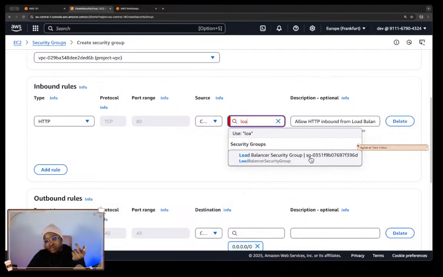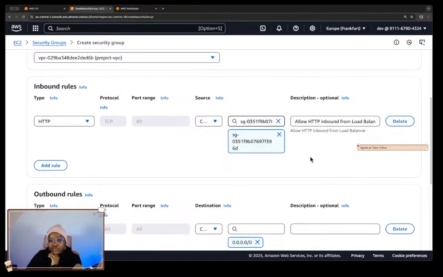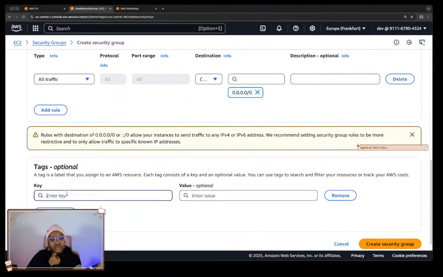So the order in which we created these also matters. We wouldn't be able to select the load balancer security group here if we were trying to create this one first. That can be an issue if you're trying to do things out of order in your environment. Sometimes that is the source of the errors people run into, even when using code programmatically to create these things. Not putting in the right dependencies, like create this one first before you create the next one, can cause you a lot of issues. So here we have the load balancer security group, and that is all except our tag.